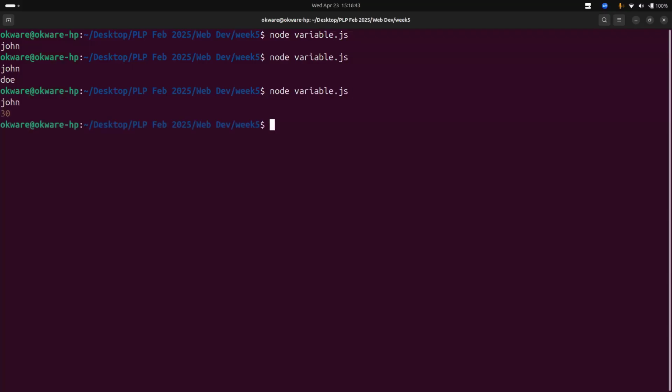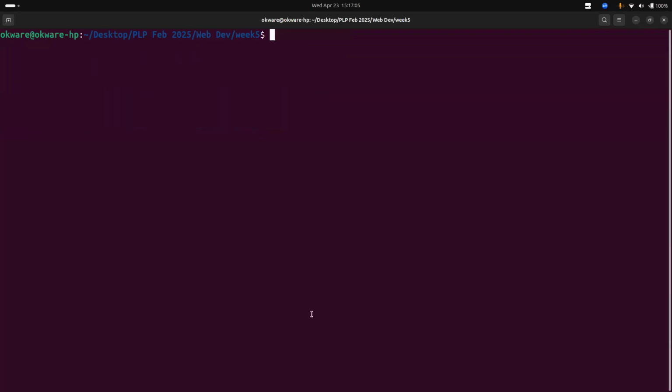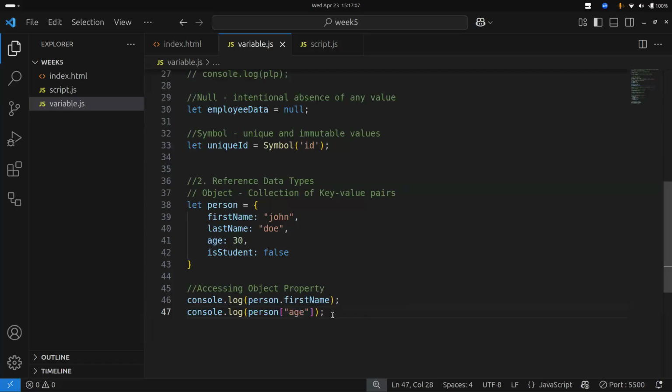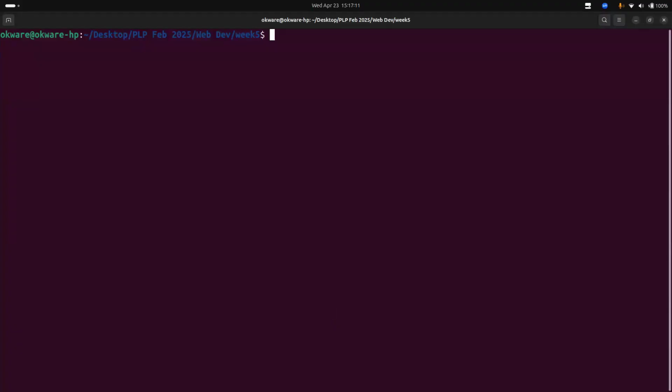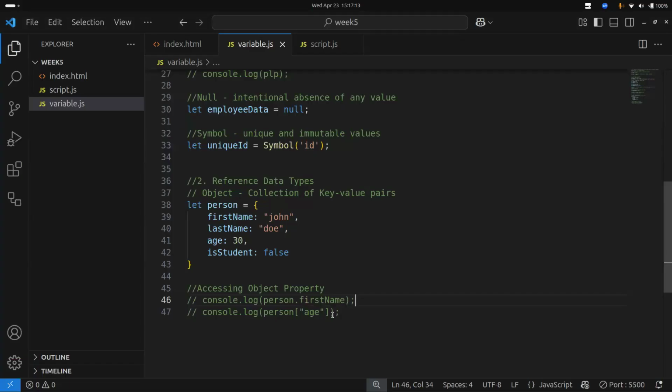You see? So that's the second way. Don't worry, these are just ways of accessing. The same thing is going to apply to arrays, except in arrays, when you talk about objects, you don't talk about indices or index or anything. But in arrays, you talk about indices. For you to access anything, you have to use indices. These are just part of data structures and algorithms, but let me comment that one and that one so that we cannot have anything here.